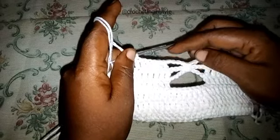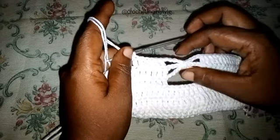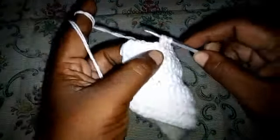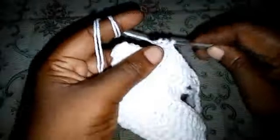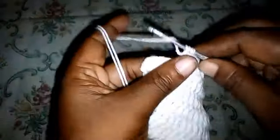Now you're going to chain 4, grab both of them, the 2 of them, make a single crochet stitch, chain 4 and repeat the process. If you've not understood, you can just rewind the video and get it clear, because this work now is a repetition of these 3 rows. Yeah, so I think I'm clear on that.